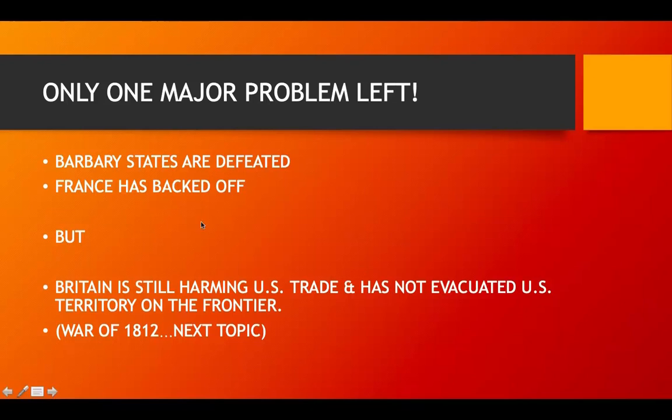So the only group left, the only guys left that we need to get to respect us in this case is Britain, who is still hurting U.S. trade and will increase that damage, has not left the United States territory that we won during the War of Independence, and is still kidnapping U.S. sailors. So we have to handle this, and I'm going to cover that in a brief review of the War of 1812 next. Thanks a lot.